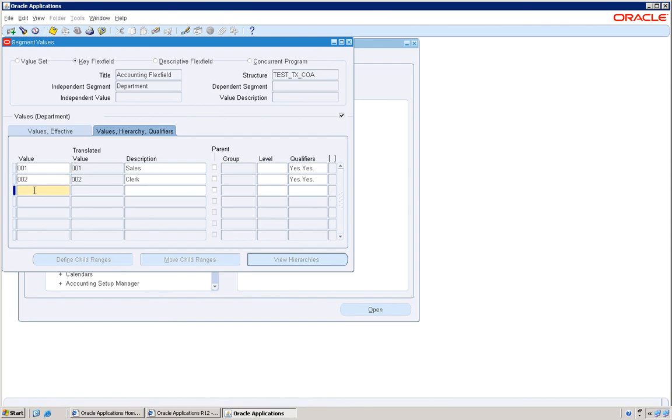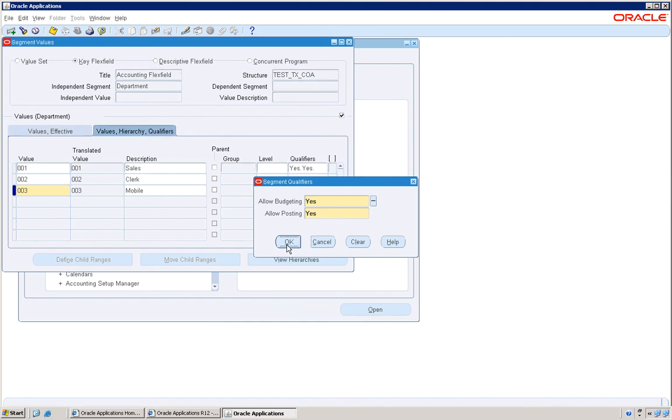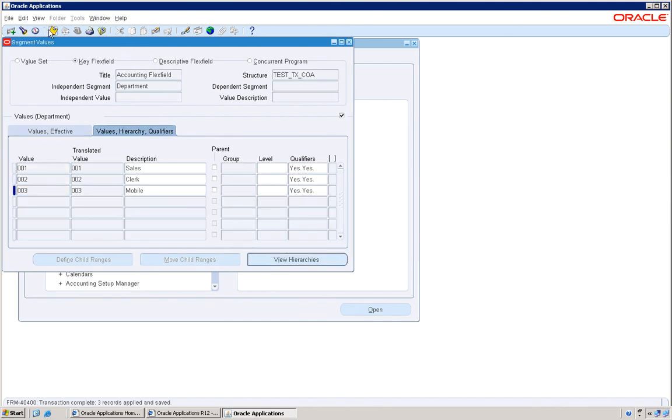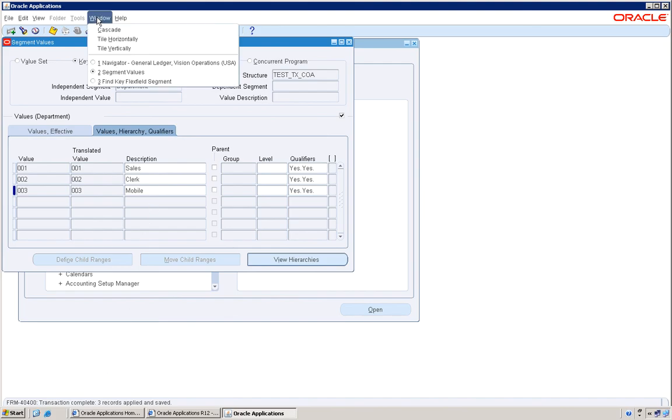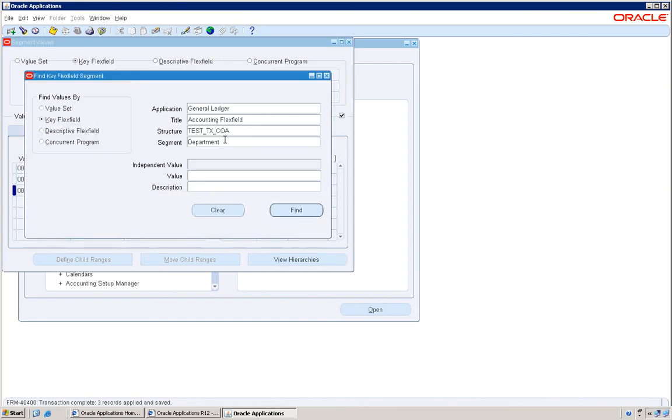The department 003, and I give here as mobile department. Save it. You can see the transaction completed, 3 records applied and saved. Now we have finished the company and department. Now go for accounts.